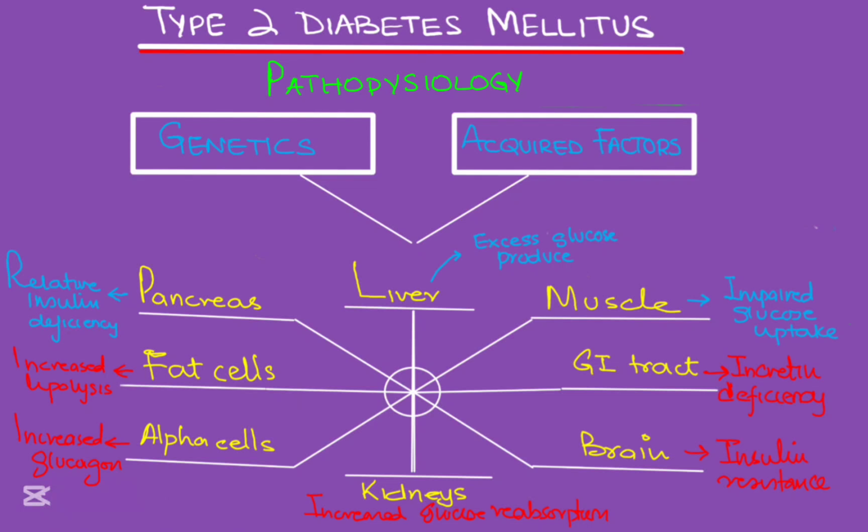All of these mechanisms work together, worsening the insulin resistance and hyperglycemia over time. Understanding the ominous octet allows for better, more targeted treatment strategies, including medications that address the insulin resistance. So, this was all about the pathophysiology of type 2 diabetes mellitus. I hope that it was entertaining and informative as well.